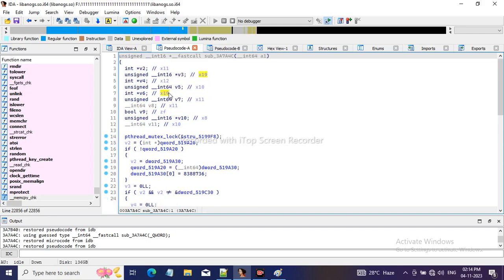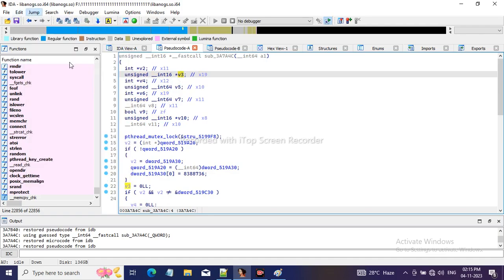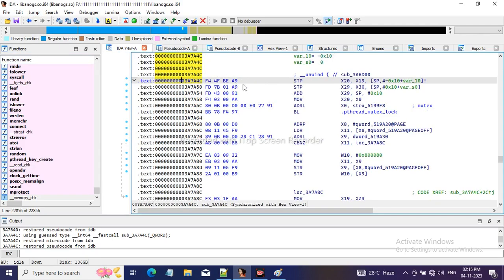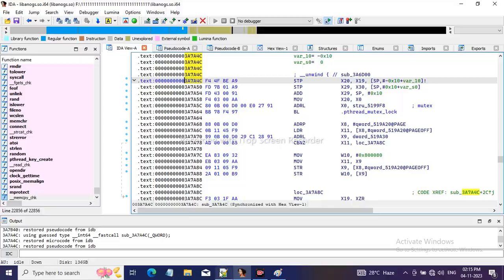We need to go up to x19 and double click. This is unsigned directly connected, you need to select here, black v3, and jump to produce code. When you go here, then copy it.